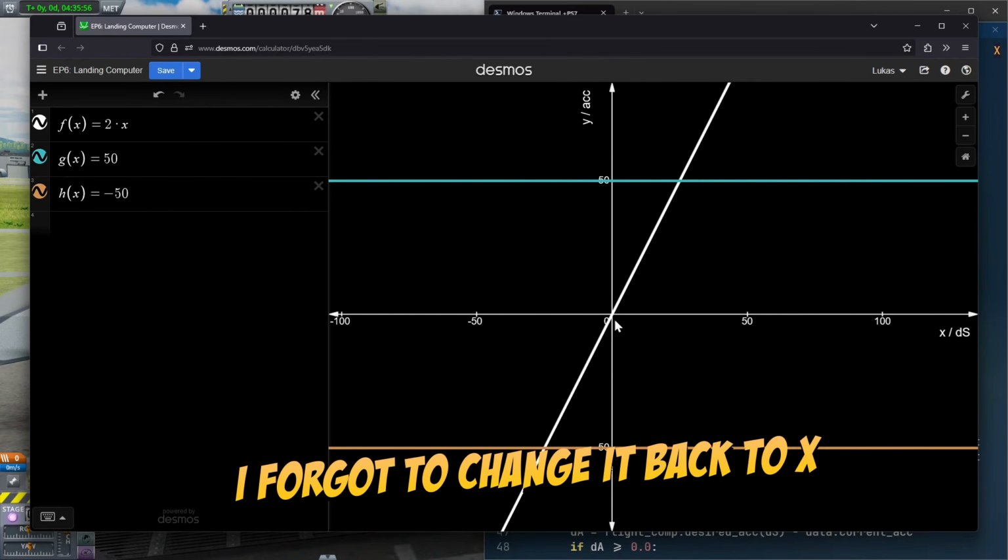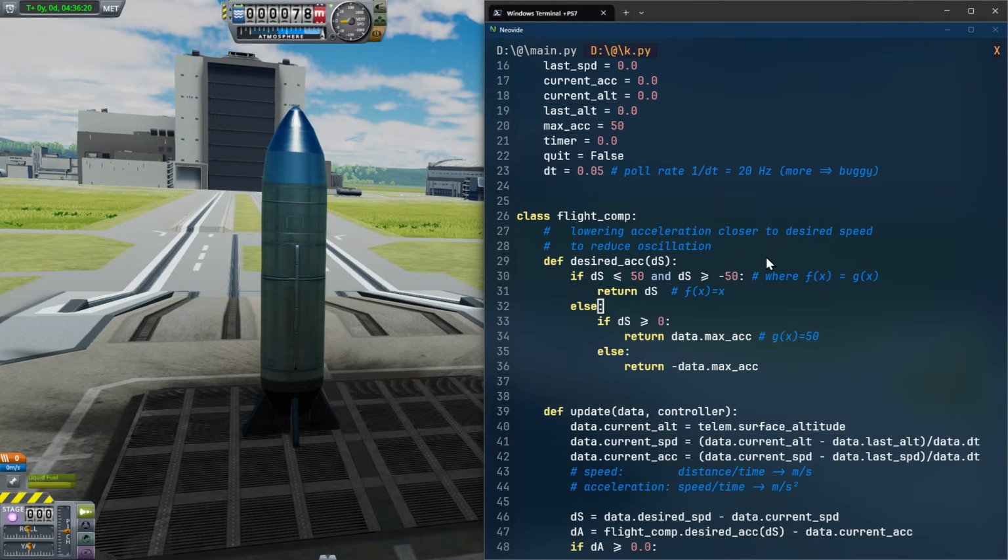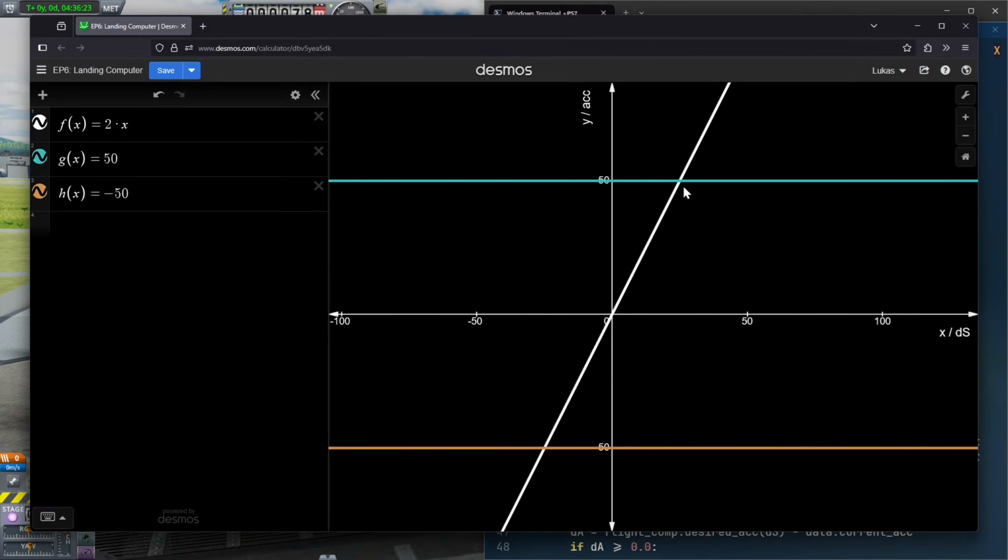Point is, this is all we do. Between minus 50 and 50 ds, we use this function to calculate the desired acceleration. And beyond those max values, we simply use 50 or minus 50. That shall do it for now. We might tweak it later. In particular, I think a little smoother function would work better, but that's only speculation right now.